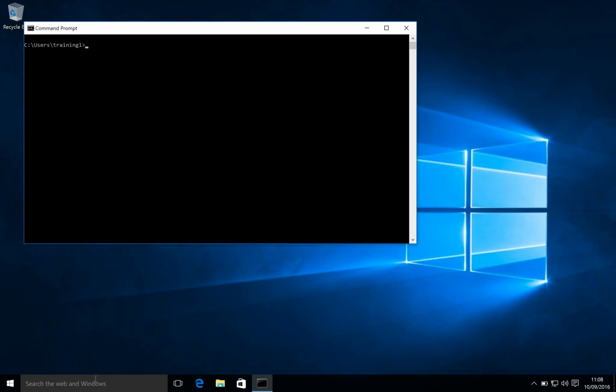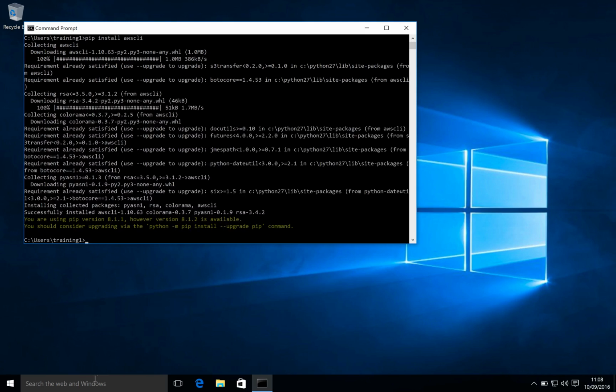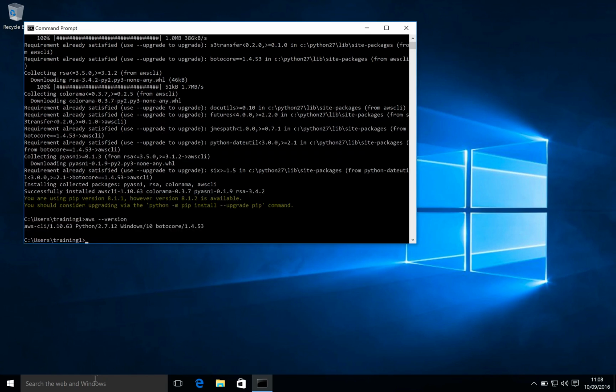And we'll use pip this time also to install the AWS CLI tools, and we'll do that with this command, pip install awscli. And if we go ahead and test whether the AWS CLI is installed, we may need to log out and back in again to add it to the path, but we'll check that now. So aws --version. And we can see that it actually is installed and working, so that's good. So we'll clear the screen again.